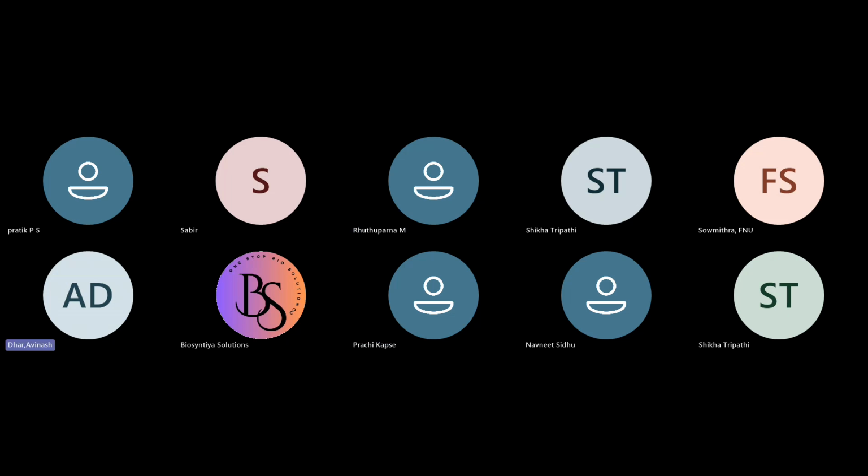What error do you see? Can anyone share your screen? In my case, it's working. I think the first command is.